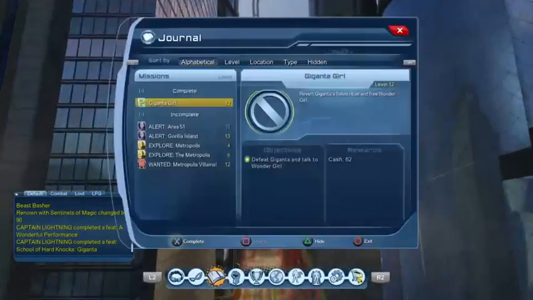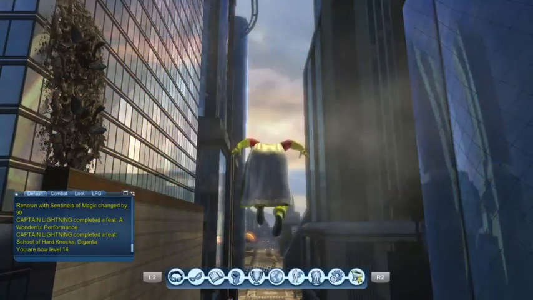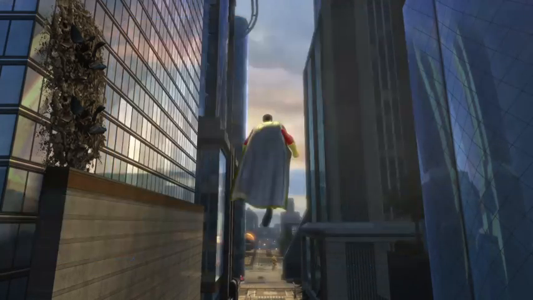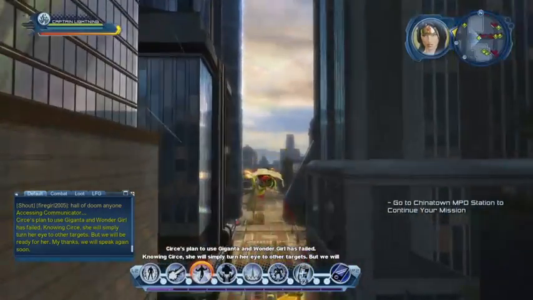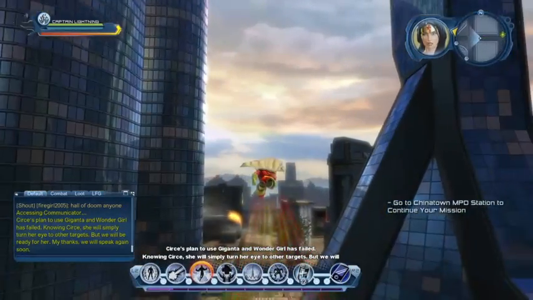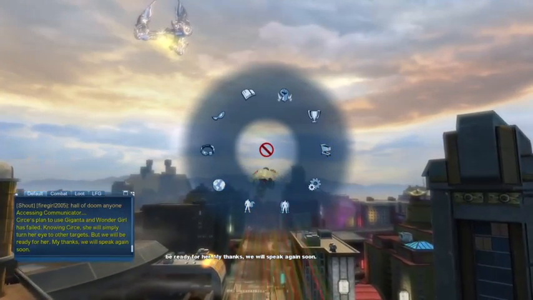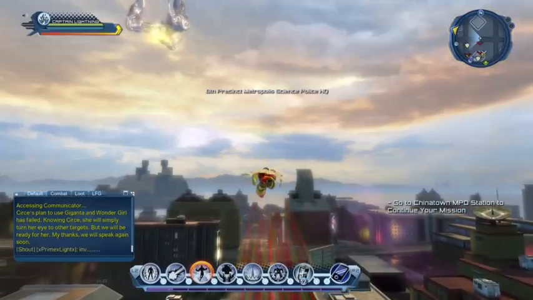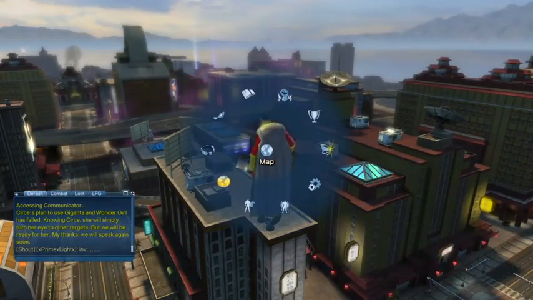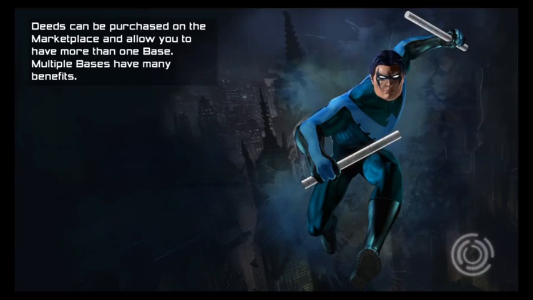So we're going to go see our friend Zatanna. Oh, and there's our level 14. So we're going to go complete our mission, and oh well, come to think of it, let's go right. Oh no, I want to go. I think I will go to my lair and re-imprint my armories. That's the thing to do.